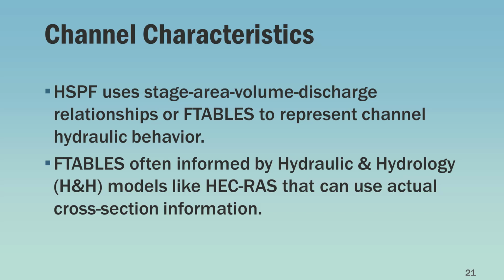As I pointed out earlier, the stream component of this integrated modeling platform was generally based on the HSPF routines. HSPF uses stage area volume discharge relationships, or F tables, to represent channel hydraulic behavior and then inform that to simulate sediment transport, scour, and deposition. And again, F tables are often informed by hydraulic and hydrology, or true H&H, models like HEC-RAS that can use actual cross-section information. For this scoping level study, though, we generally relied on regional regression equations to determine the F table for the HSPF models. The resources simply did not permit us to run hydraulic and hydrology models to then generate F tables for the HSPF model.